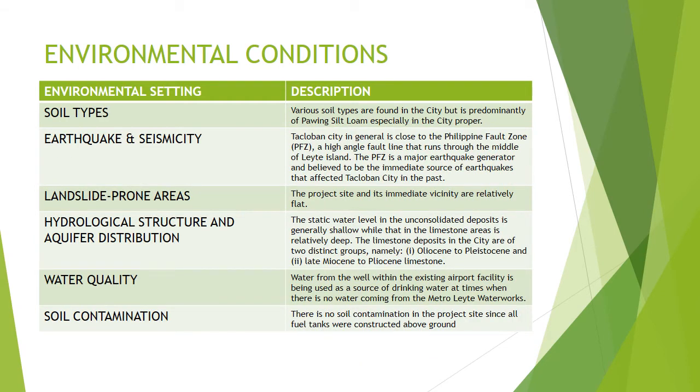Various soil types are found in the city, but most of them are Pawing silt loam. Tacloban City is close to the Philippine Fault Zone, a major earthquake generator. The site and its vicinity are relatively flat. The limestone deposits in the city are Oligocene and Pleistocene, and late Miocene to Pliocene limestone.